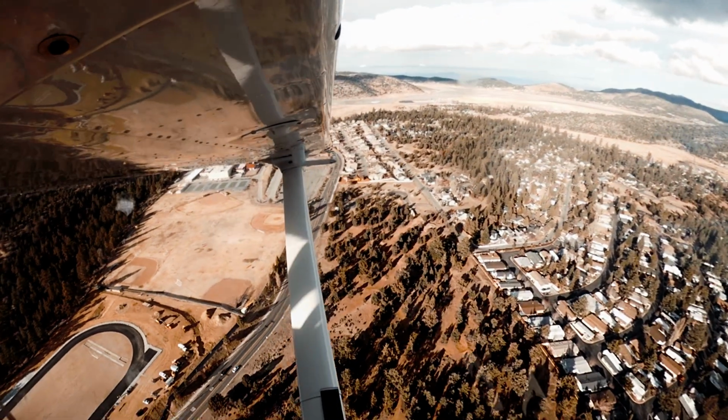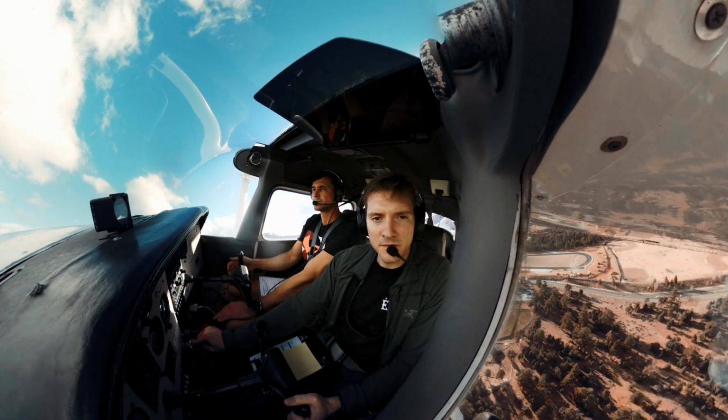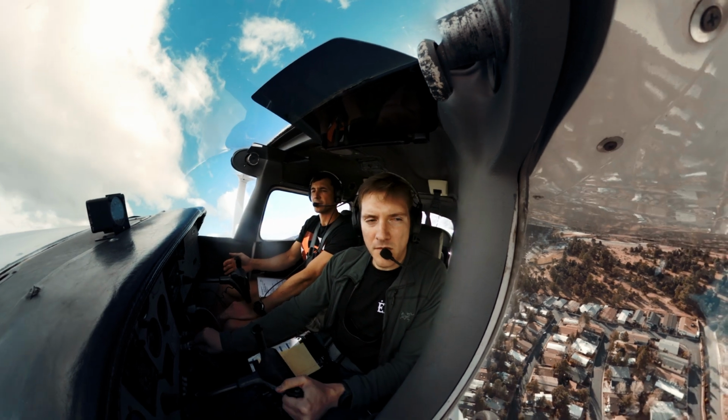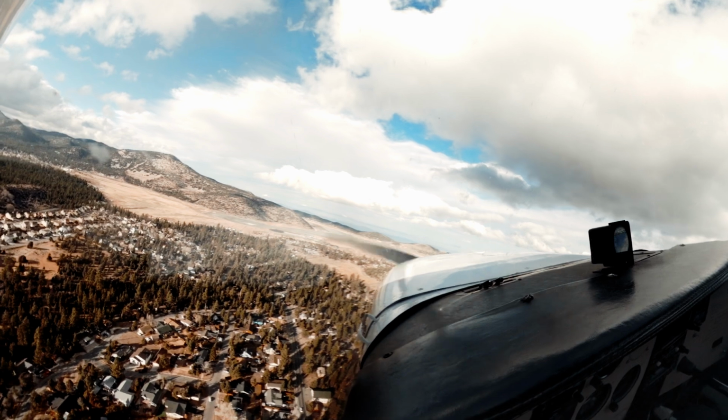Big Bear traffic, Cessna 733 Delta Kilo, turning left base, runway 26, Big Bear traffic. I brought off your carb heat, just give you a little bit of added power, but once you start pulling power back again, that's when you're going to sink. So watch those airspeed numbers.